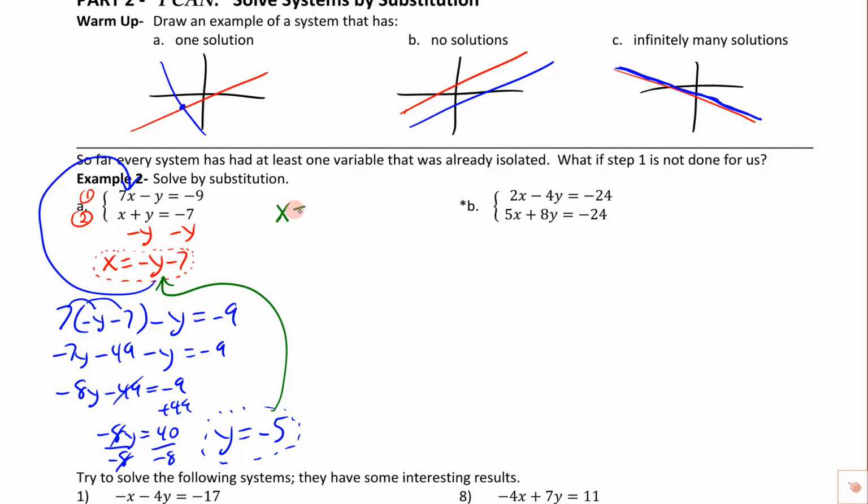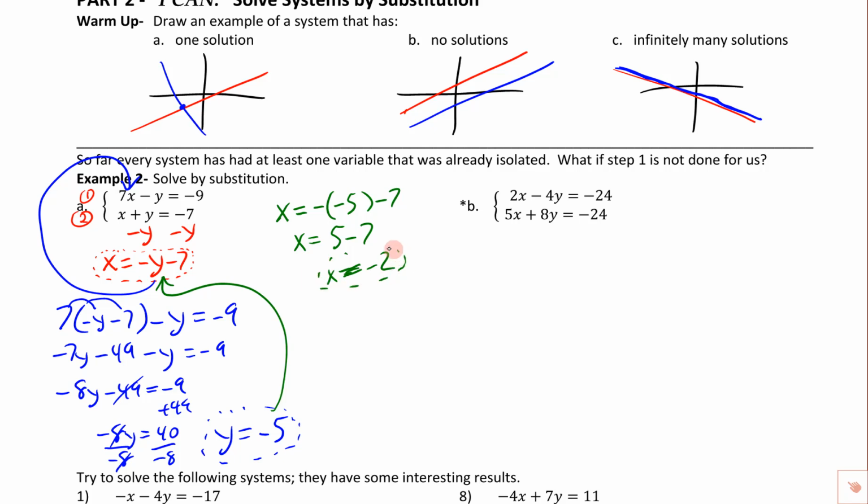So this is going to be x equals negative, whatever y is. So that's going to be a minus 5 and then minus 7. So let's take a look at what we get here. This is going to be x equals negative times negative is positive. 5 minus 7 is negative 2. So we get an answer of negative 2 for x.